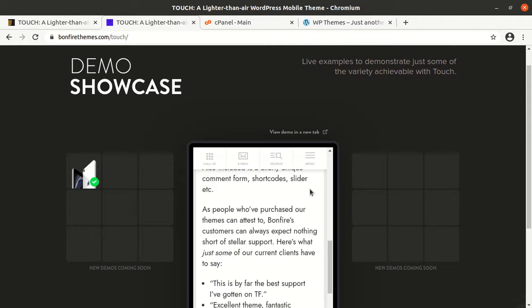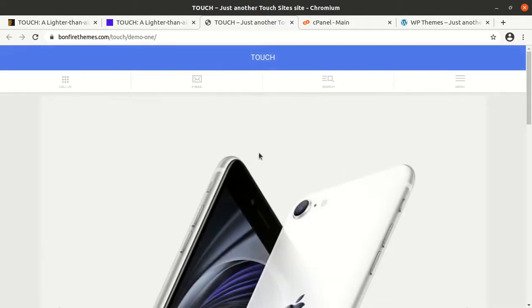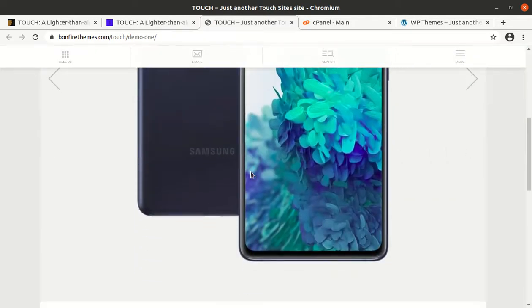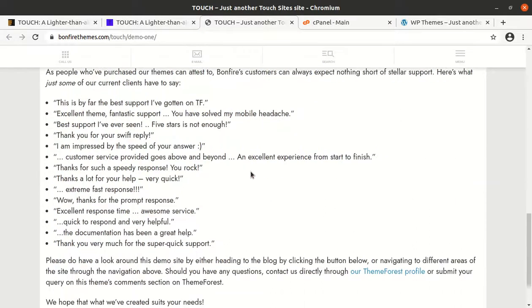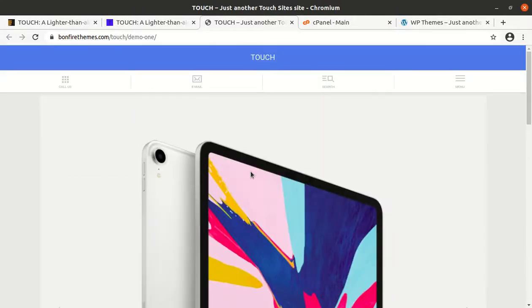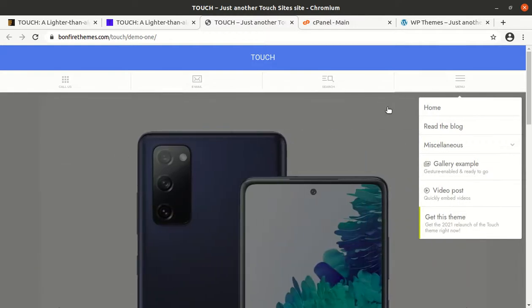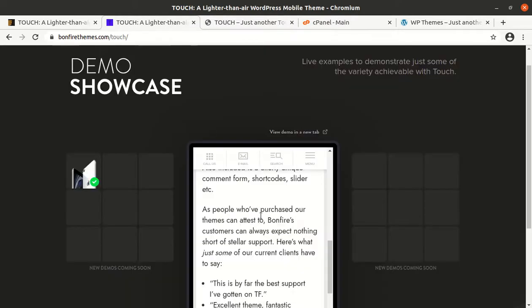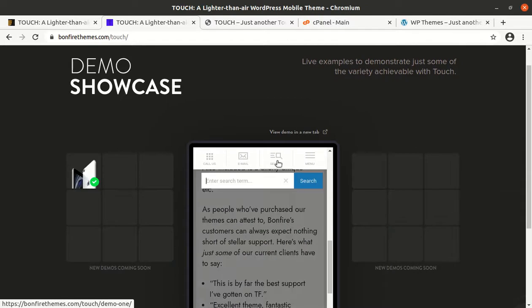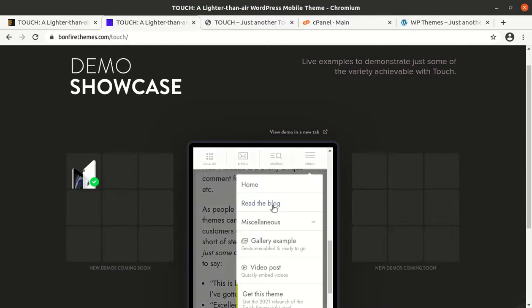It can be seen very well in the mobile itself, and this is the desktop version of that theme, but I am just showing how it looks on the desktop. The desktop look is very simple, and this is the mobile look, and the basic features of this theme are here.